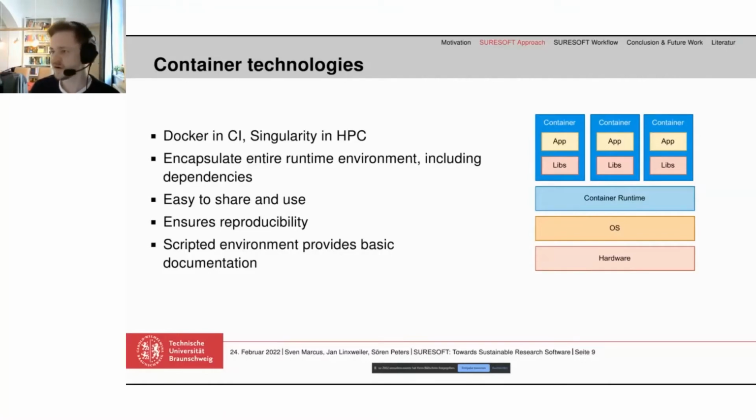You may have heard of Docker, which is the most famous container technology, but we also plan to use and have already used Singularity in our context, which is another container technology which is tailored more specifically towards the scientific computing workflow. It integrates very easily with technologies like MPI and CUDA, so it's a very good candidate to use on high performance computing clusters, so you can get everything you need, the entire software stack you need onto these clusters, and run your application there.